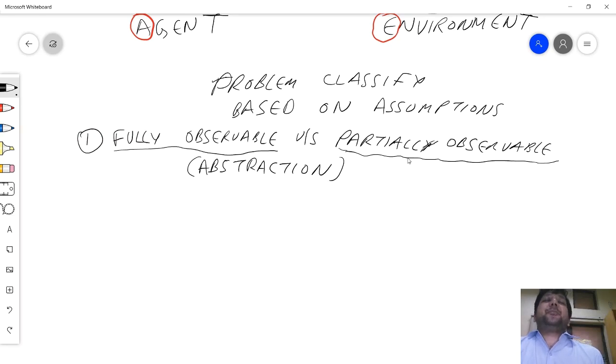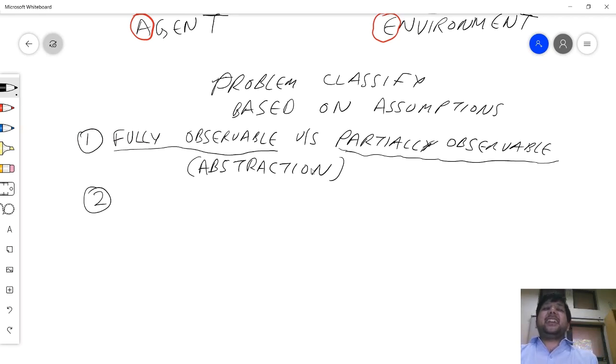If you're making a chatbot and you just say, hey, I'm fed up of my home, I want to come to IIIT Allahabad and have delicious, wonderful mess food. All that you tell to your favorite chatbot is book me one ticket for tomorrow, partially observable. From where to where? Of course, your biological details might be there with the chatbot, but the others, it's not there. So that's what we say for fully versus partially observable.